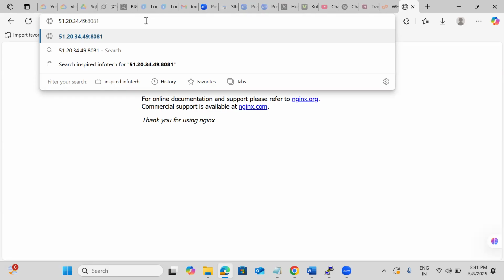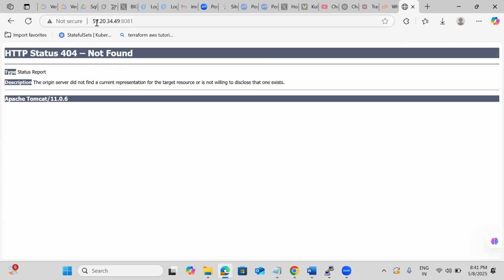And then again we open 8080, and then again we open 8081, right? Yes. So 80 is for Jenkins and 80 is for Nginx. Now this 8081 has been opened, but we are not getting the Tomcat page, though this will confirm Tomcat has been installed. Which version of Tomcat was on 8080?